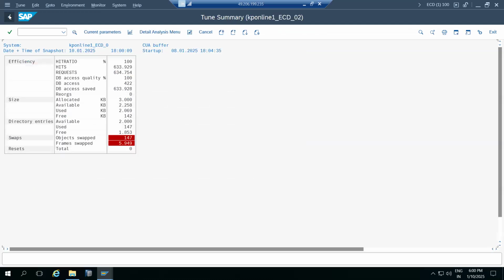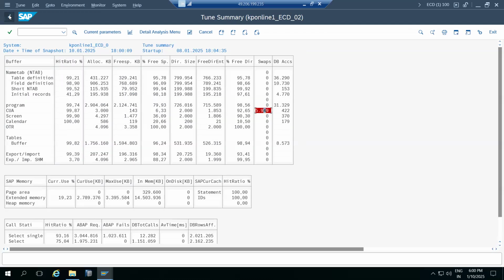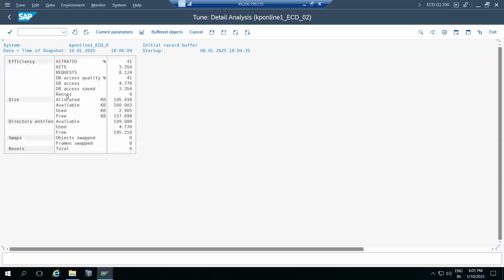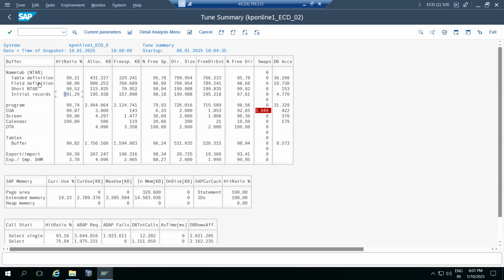In that case, buffers can also sometimes cause performance issues in the systems. Frequently accessed data will be stored in the buffers, so here mainly the hit ratio we need to check. It should be 99 plus, or a good rating is 95 plus. Very good rating is 99 plus. If below that, then the performance of this buffer is very bad, which means something is not being stored. Maybe sometimes the initial records, this kind of thing, we can ignore.